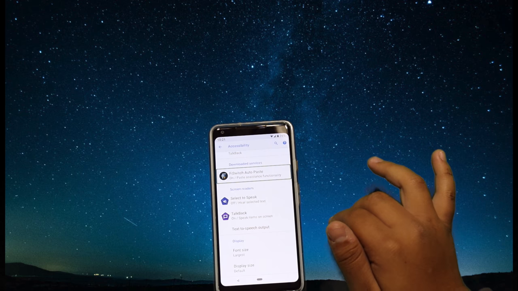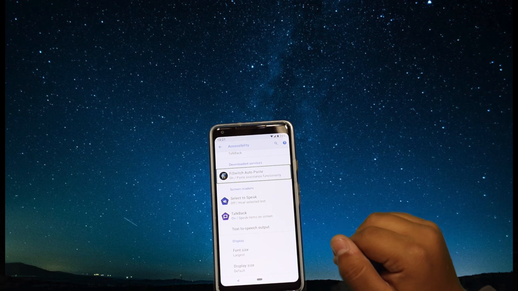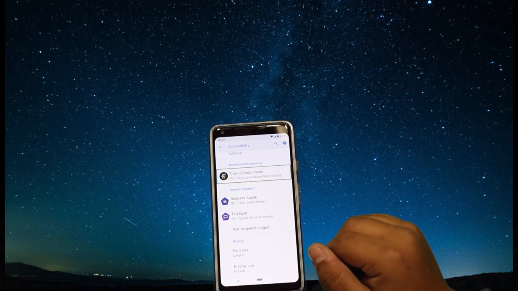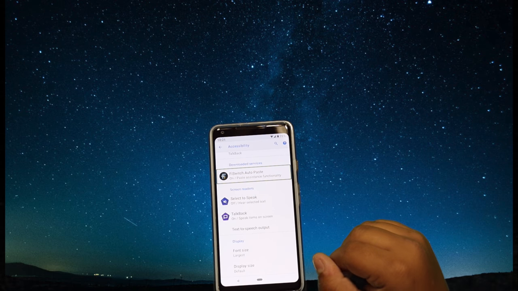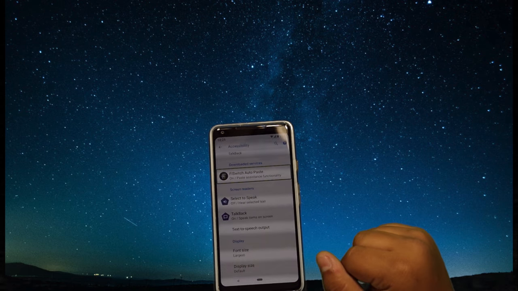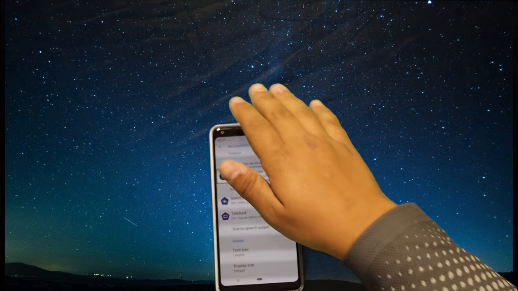So Google basically revamped some of the copy and paste features. Pasting with Talkback is a pain sometimes, and even with VoiceOver too. You have to double tap and hold, and then finally you get the little paste option. Basically, the apps that actually implement it so far, I only have one app.